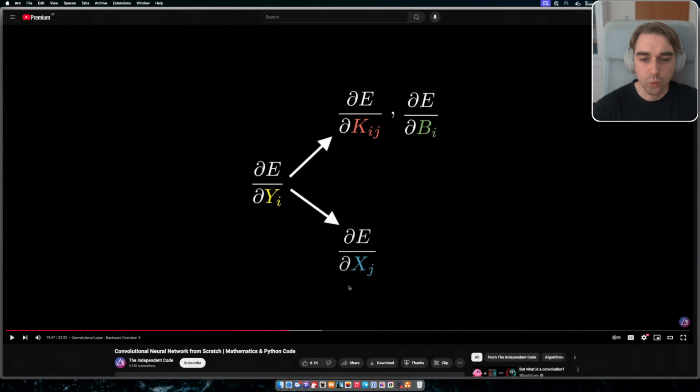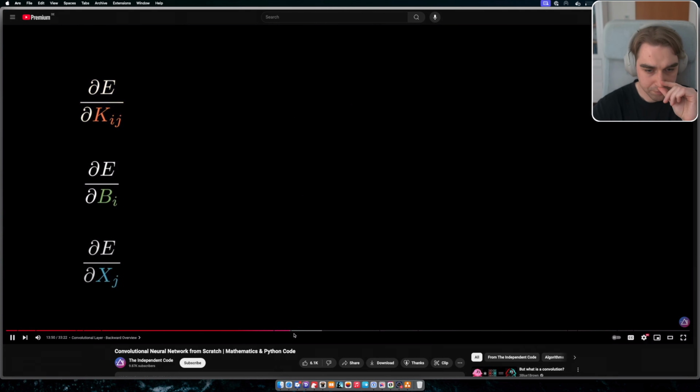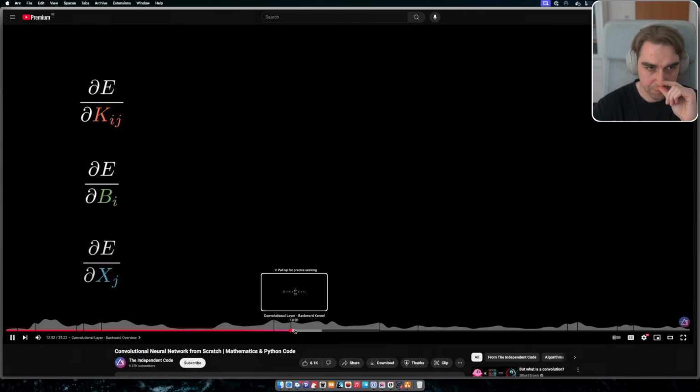So we will use the derivative of E with respect to the input as the input value for the next layer, which in the backward pass is the previous layer. And this one we'll use to actually adjust parameters for training purposes. So we will start with the derivative of E with respect to K.